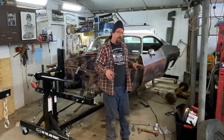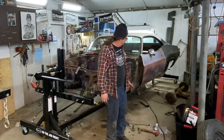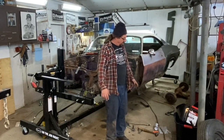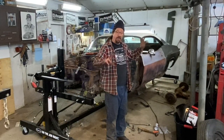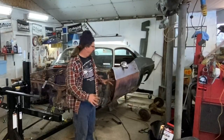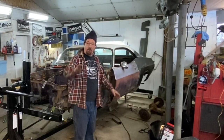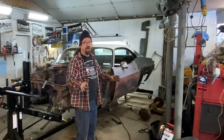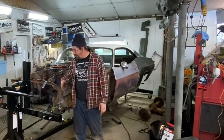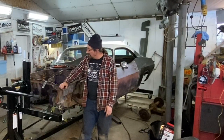Front suspension is out, our rear end is out. I'm exhausted. Just gotta get the rear springs out and then that part of the job is done. So I'm gonna force myself to get that done, even though everything in me is wanting to say, well, that's gonna do it for this episode. It's not. We're gonna get the springs out of that thing and then we can start playing with rotating the center line on this thing to get this car so it does stuff. So that's what we got to do next.